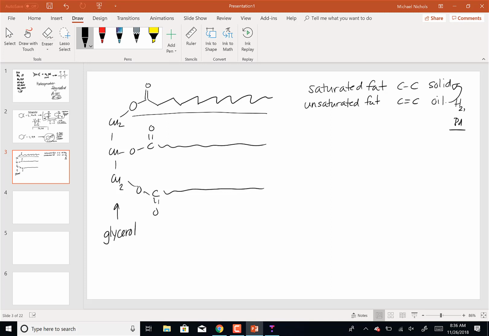But then what happens is you don't completely convert all the double bonds, and so you end up with your partially hydrogenated fats. And I do think I remember that those will kill you. Or at least that's what people say over a long time, they're not healthy. So when you go to the supermarket and you buy Crisco, it's a hydrogenated oil.